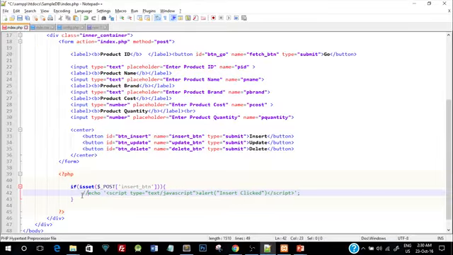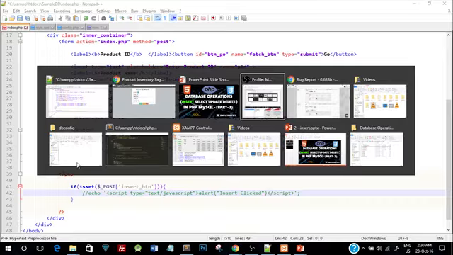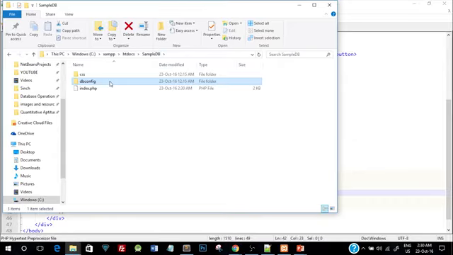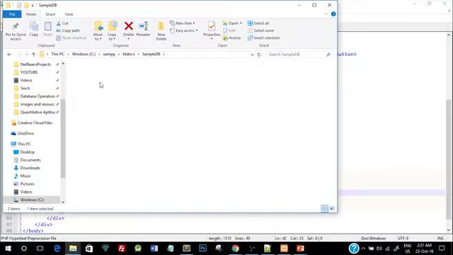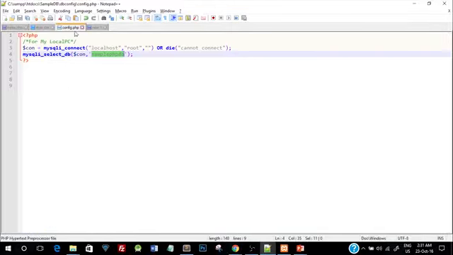Now the next thing we need to do is actually connect with the database. Go to your project folder, that is sample DB, and remember in part 1 I told you to create a db config folder. If you haven't created that, you can quickly go ahead and create it, and inside the db config folder create a config.php file. This is that file, and inside it we have to write 2 lines of code which are going to actually connect with the database.